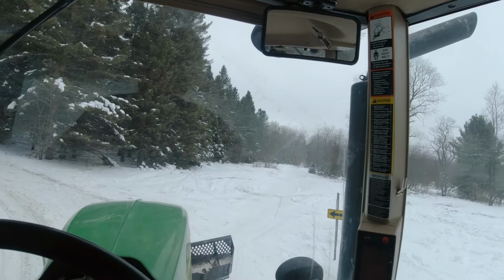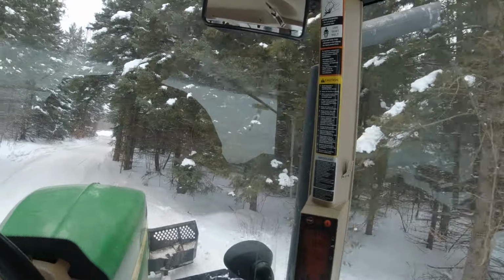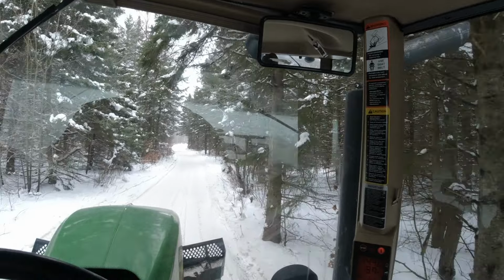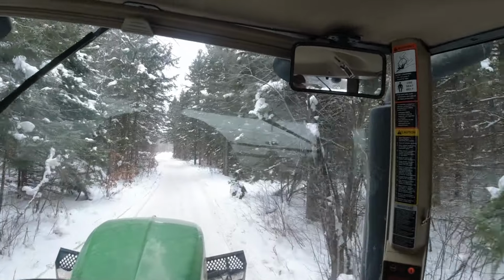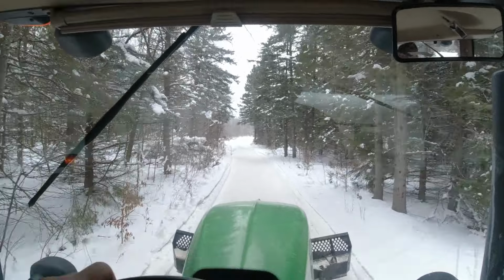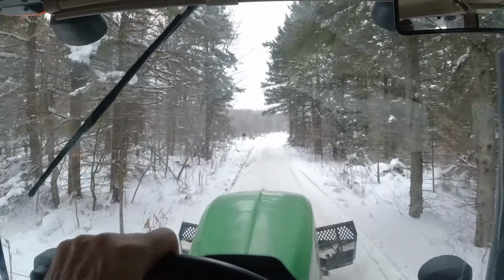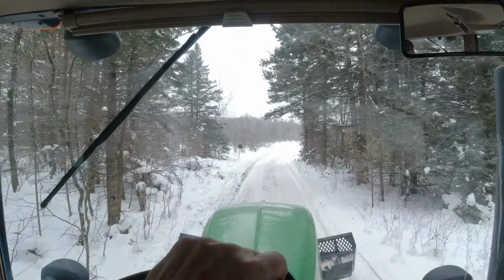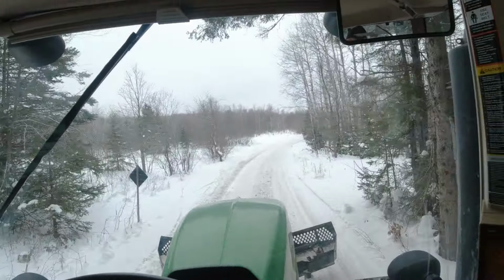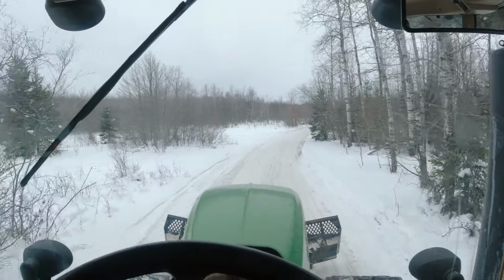Well, I'll sweep this wide, try to make it nice and flat for y'all. But if you come around at 50 miles an hour with your track spinning, it'll only last until you get here. I don't know if you can see, this was just groomed and it's totally tore up right down the center. So I don't know if he was spinning through there, I would say he probably was.